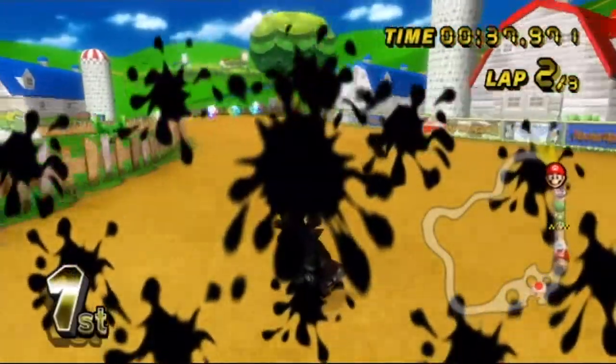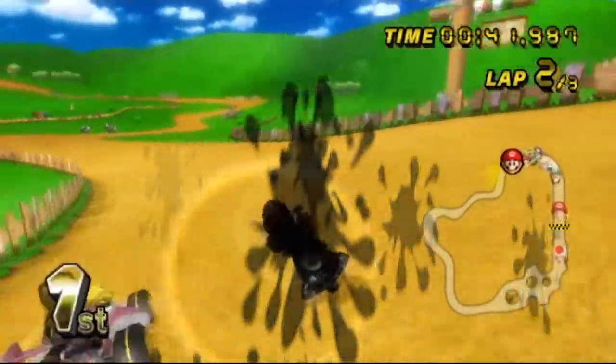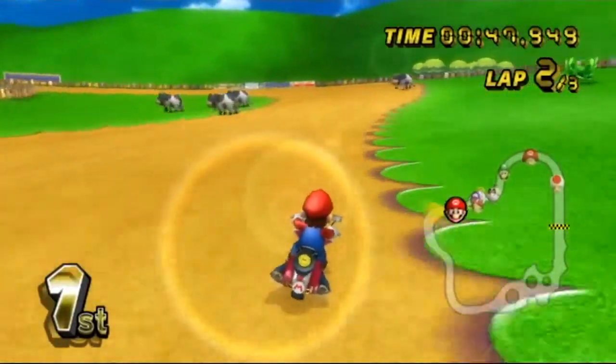Yeah, so here we are in Moo Moo Meadows, our second lap. We got inked by a Blooper. I know it's gross. I know it's pretty gross, huh? Watch out for the cows right here. Just zip past them, and you'll do fine.